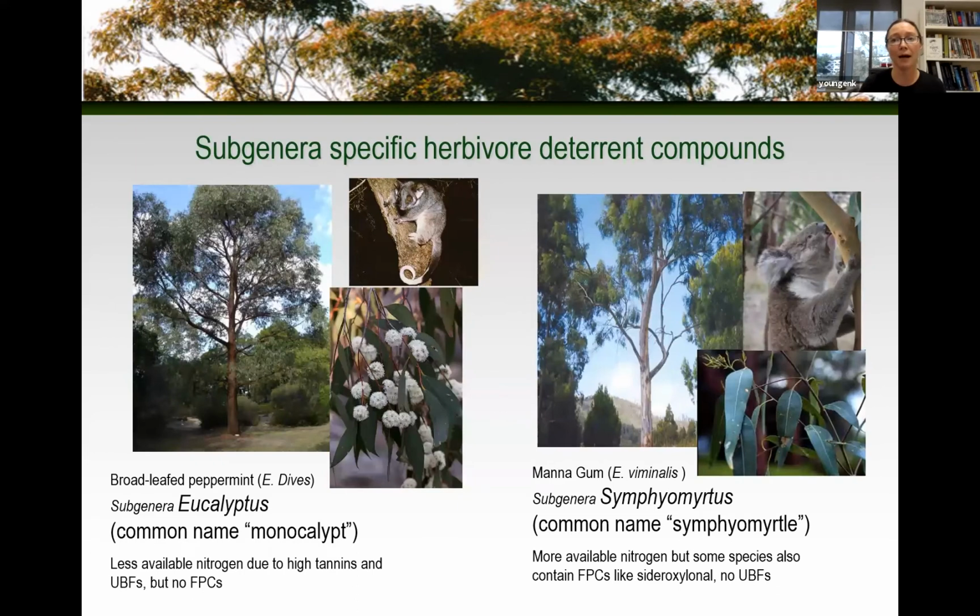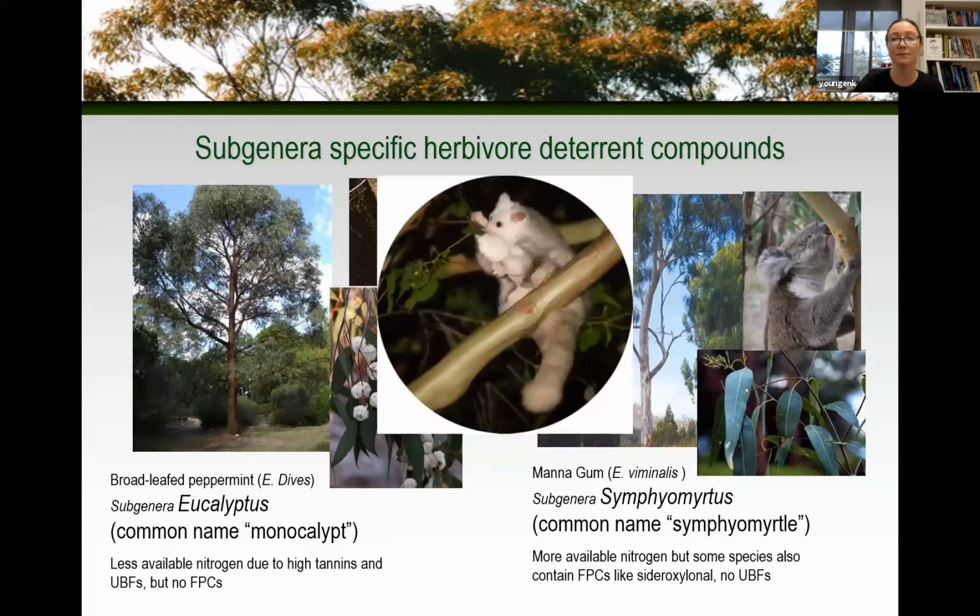What we have known for a while is that subgenus-specific secondary compounds in eucalypts seem to be differently tolerated by different eucalypt folivores. Koalas, for instance, are pretty good at handling FPCs that are in many symphyomyrtus. However, at sufficiently high concentrations of FPCs, koalas will stop browsing. Interestingly, at concentrations of FPCs that koalas can tolerate, animals like the ringtail possum won't eat the foliage. However, ringtails are clearly more tolerant of the secondary compounds in monocalypts than koalas.